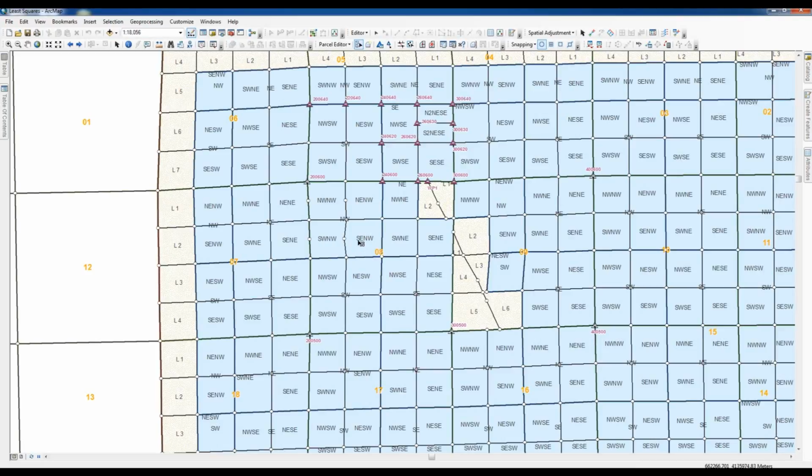Since they aren't actually representing an official approved survey, there's really no purpose for them in our fabric, especially when it gives us these kinky lines.